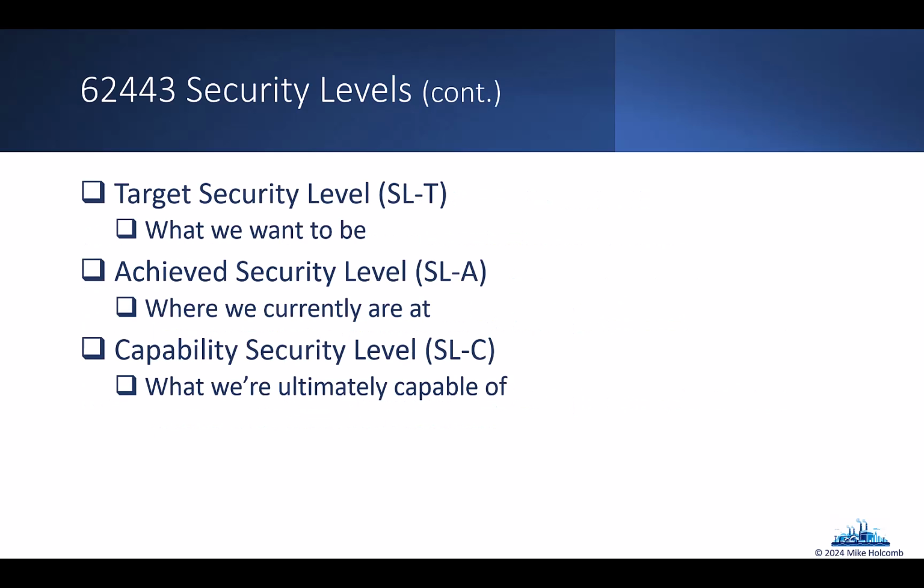Now, we mentioned that in 62443 we break up the network into these different zones, and we're going to assign what they call a target security level to each zone. And this is one of those little things I don't like about 62443, and again, it's another one that I think I get from a lot of people as well. It's like, oh, it's target security level, so that should be TSL. No, it's SL-T. So it's like security level-target. Okay. So we have a target security level.